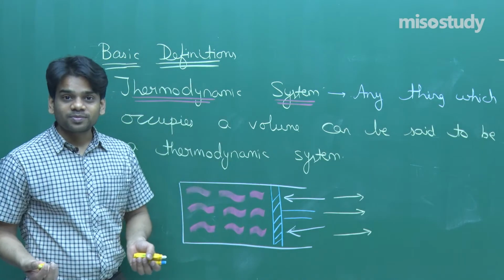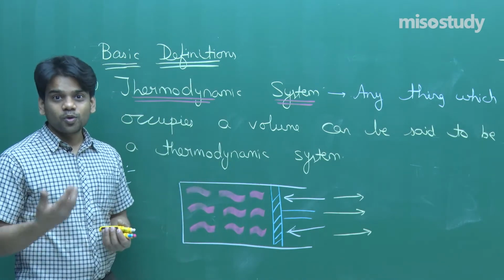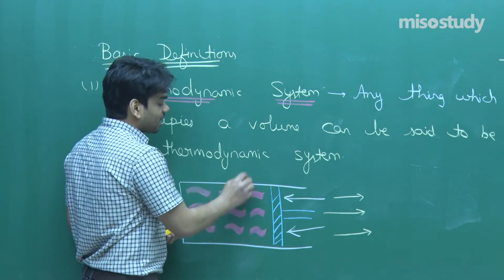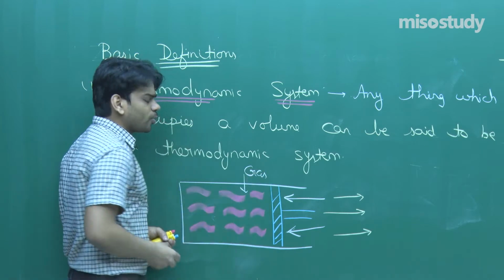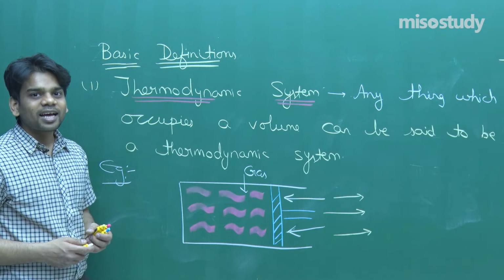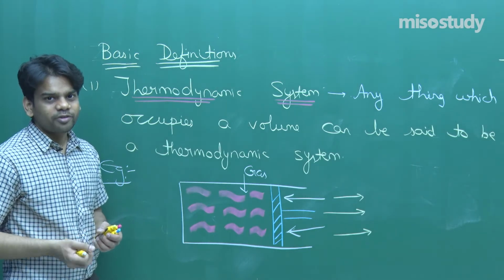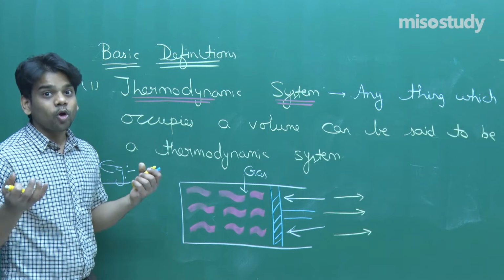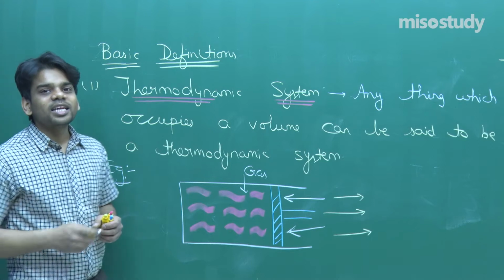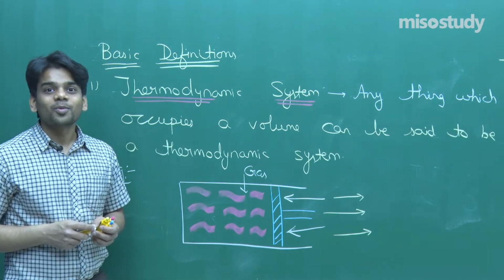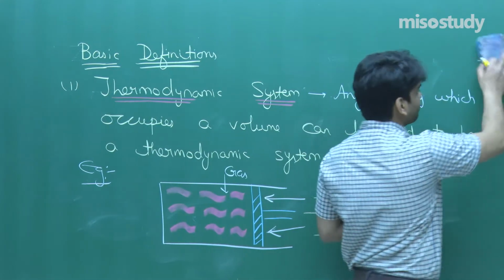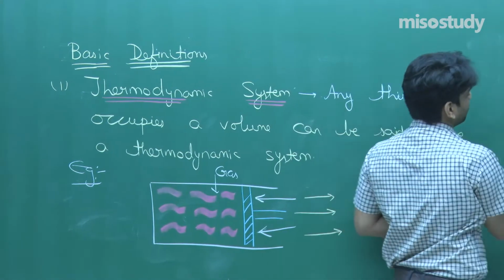And sometimes we can apply force through some source so that the gas within the container is compressed. Remember, I'm talking about gas. Now, what should a gas have? It will have some pressure, it will occupy some volume, and it will be kept at some temperature. These terms that I'm using are known as thermodynamic variables. So let us go to the next definition that we should know, the thermodynamic variable.